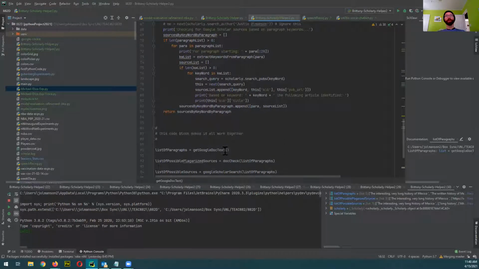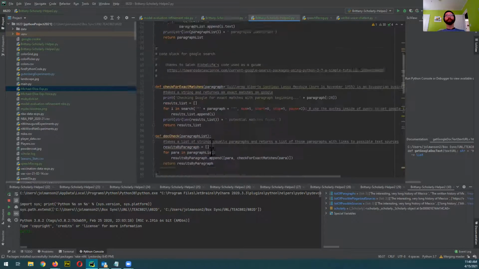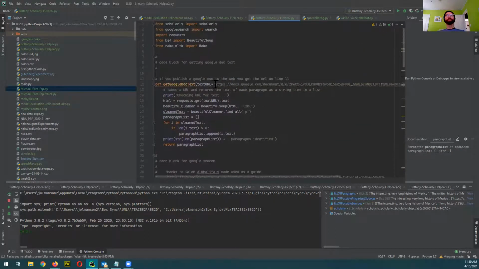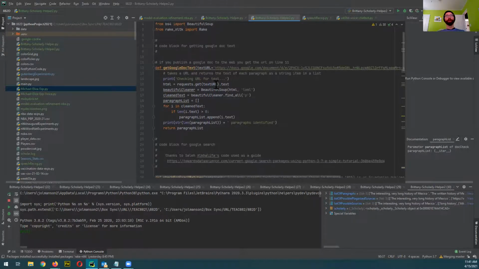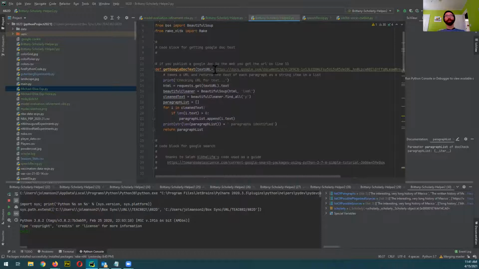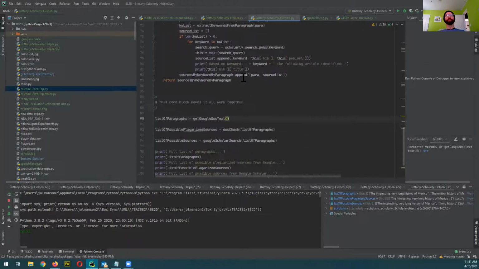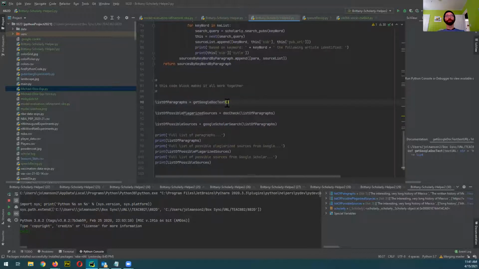So when we ran this, now you'll notice I don't have a URL in here. You would put your own URL in there to get it to work. I just have this set up as the default. So if you want to try it, it would default to the web page for this Google Doc. So this basically says, if there isn't anything passed, use this URL. So you'd add your own right down here and it'll work just fine.